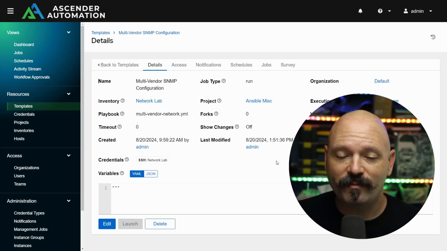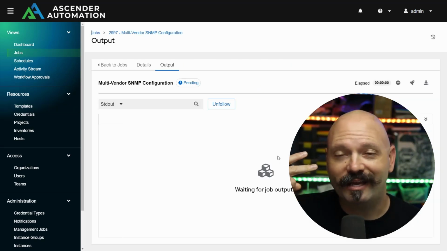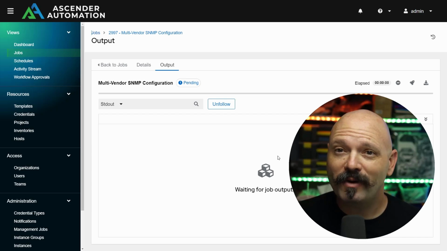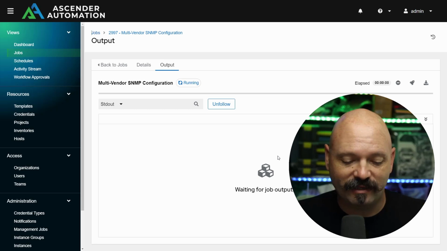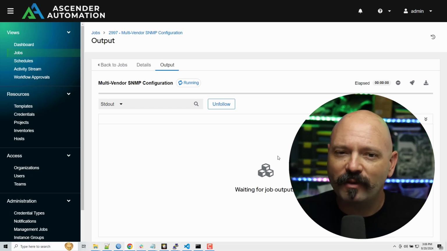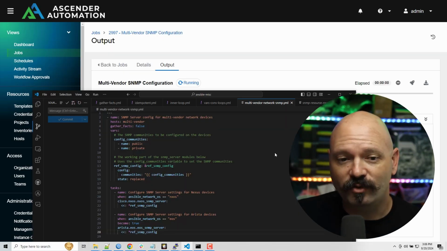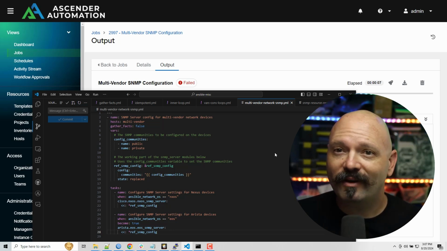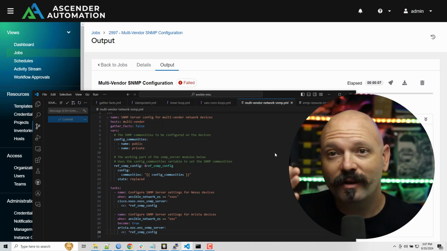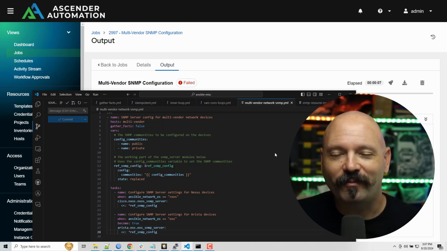So my piece of automation is actually really only running against 2 devices, but keep in mind this could be running against 1,000 devices, and you could have lots of different types of devices in there. So let me give you just a quick peek at the playbook to show you under the hood how I'm doing all of this. This is a simple playbook that will connect and manage the SNMP configurations on hundreds or thousands of hosts, or just 2 like I have in my environment right here.